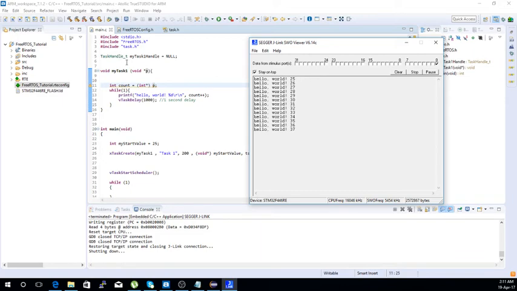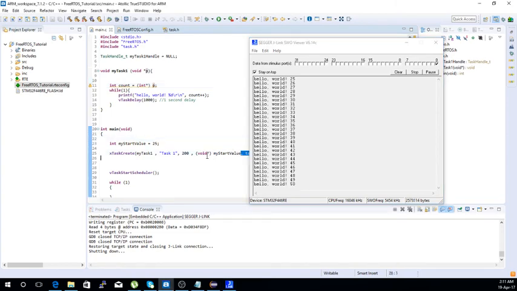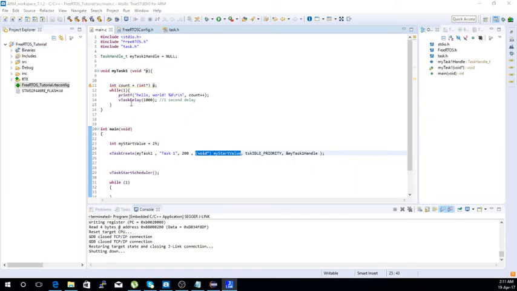The other way is you can use global variables. I mean, that's totally fine. You can create a global variable and then you can pass in some values. But this is just one of the ways. If you do not want to use this parameter to pass in some values, you can just give a NULL value to it. It really does not matter.